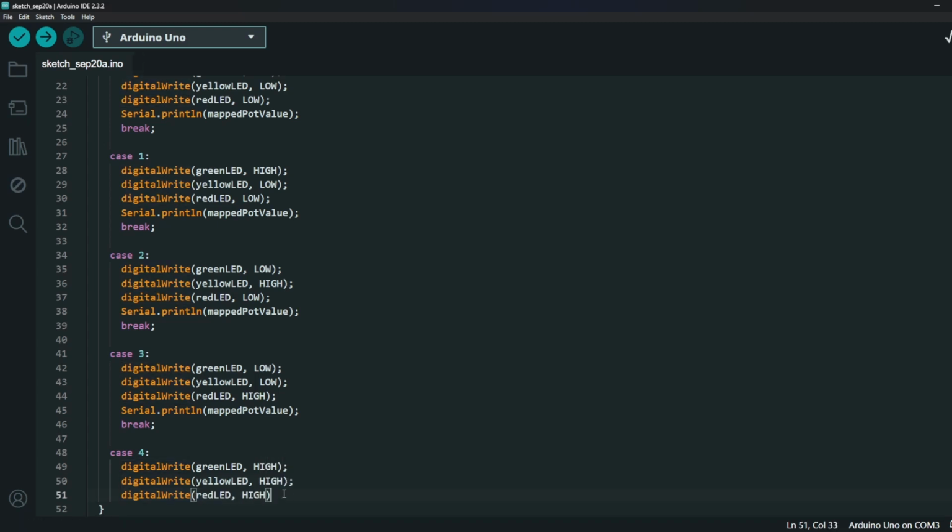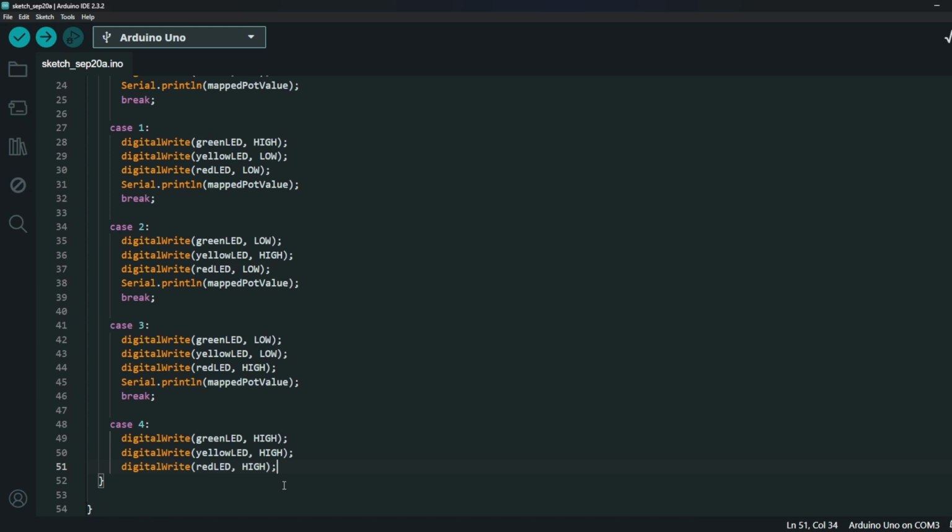So the logic here is that when you tune all the way to the value of 4 for the potentiometer, all the LEDs are going to be high. But the goal here is to blink them. So what we are going to do is to add a delay and then turn them off. Now remember that this is already in a loop function, so the code is going to run repeatedly. So what it's going to do is it's going to turn on the LEDs and then turn them off as long as you remain in the value of 4. So it just keeps blinking on and off, on and off. So I'm going to add a delay of 500 here, which is like half a second.